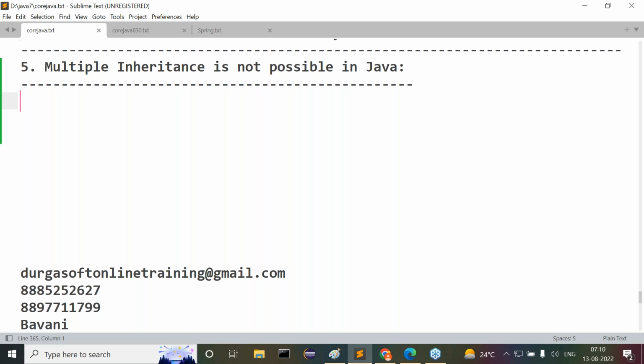How can we say Java is an object-oriented programming language? What is the reason for it? Forget about Java. One programming language is available that is an object-oriented programming language. When a programming language is an object-oriented programming language, when are we able to decide like this? If we come to this point, the answer is very clear.